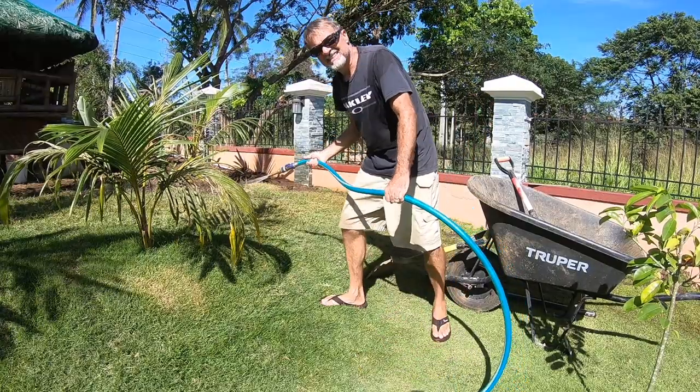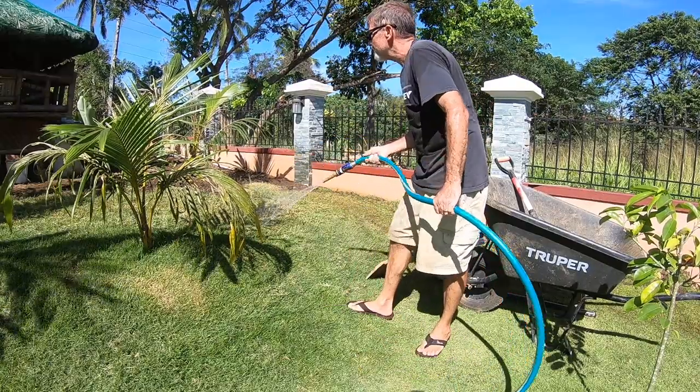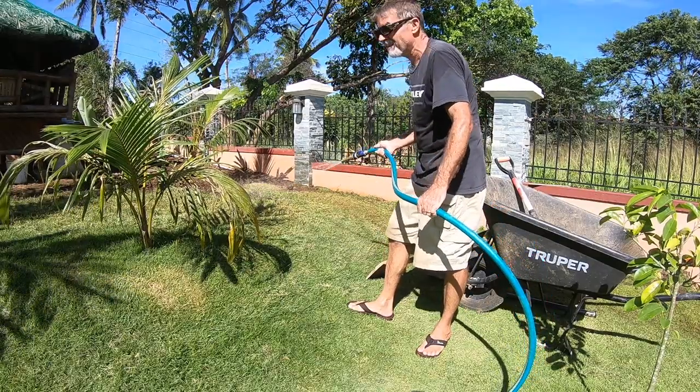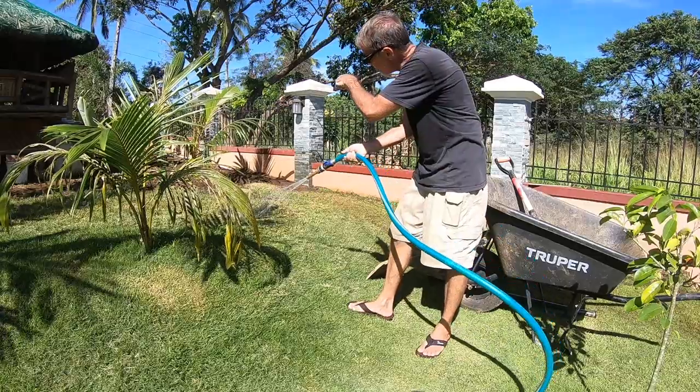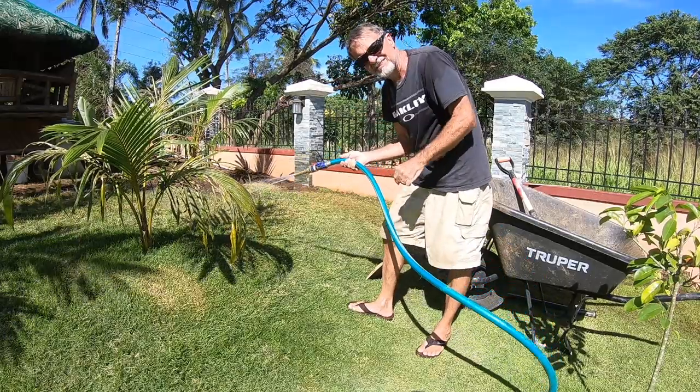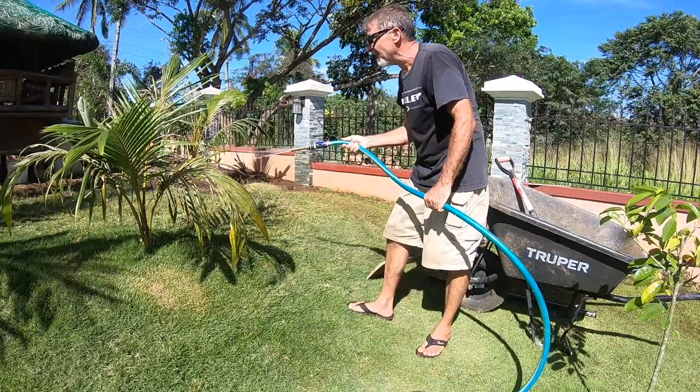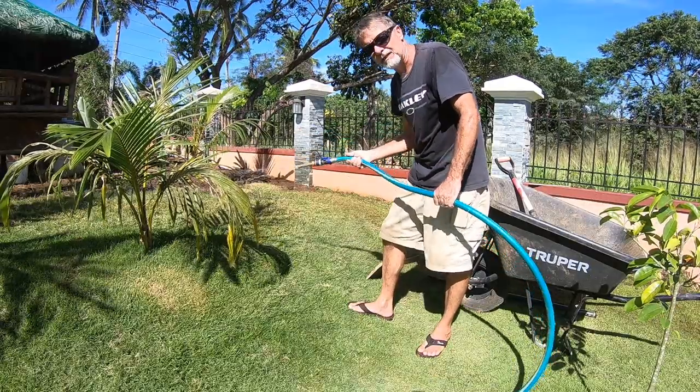Okay, well, that section is done. The area behind the kubo, that's all buried. And then we can focus on, well, not all of it actually. There's one little section back there that's going to the outside wall. I'm going to put a water bib on the outside of the fence, so I have access to water on the outside as well.